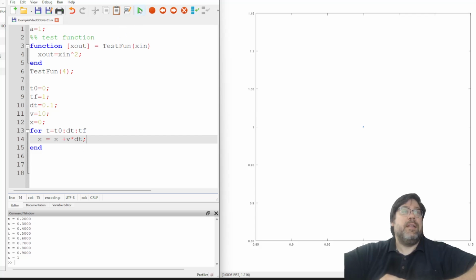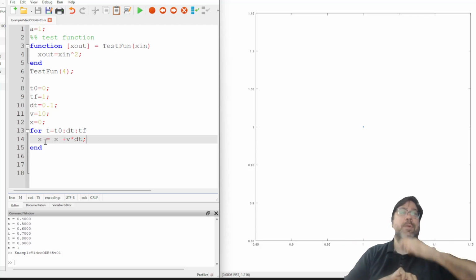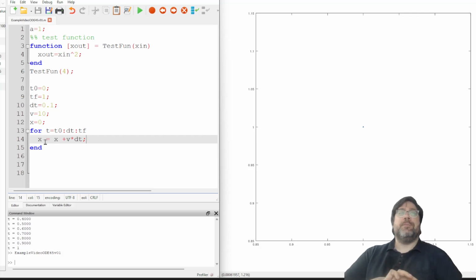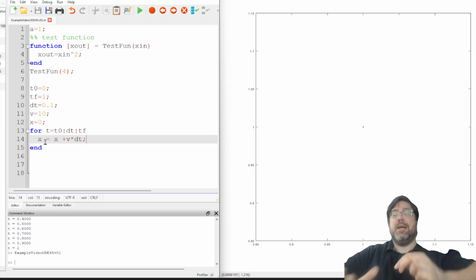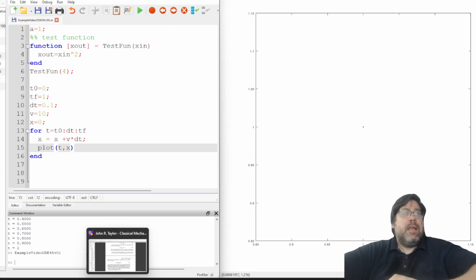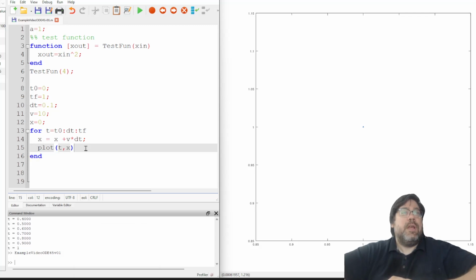And this will go ahead and calculate the position. But you can see this is not very great. It did it, but it didn't show me anything. It didn't tell me the number. So what I'd like to do is make sure that this is working. Let's actually plot this. And so I can plot things by just saying plot. And I'll plot t versus x. And this will be one of the first tricks we learn.